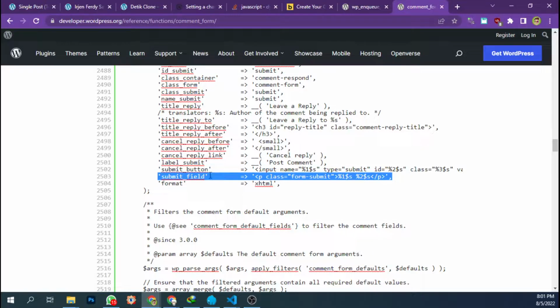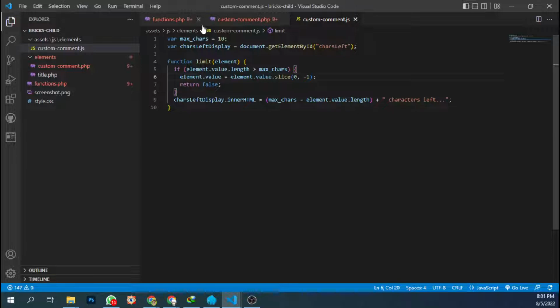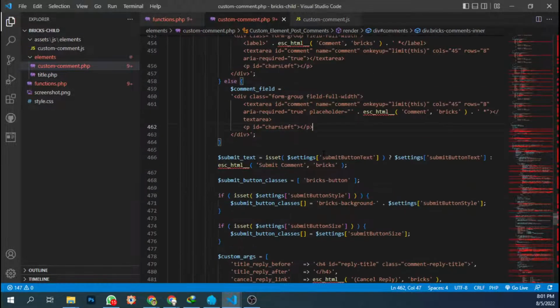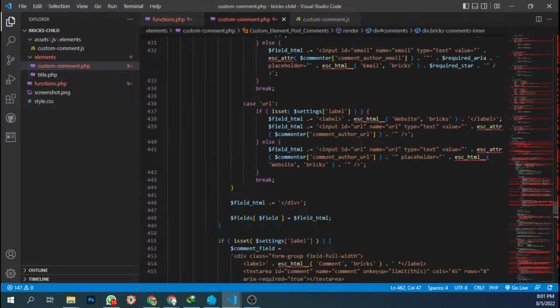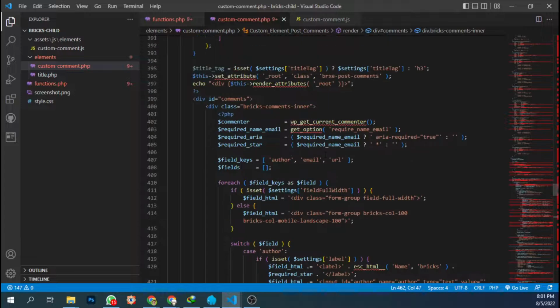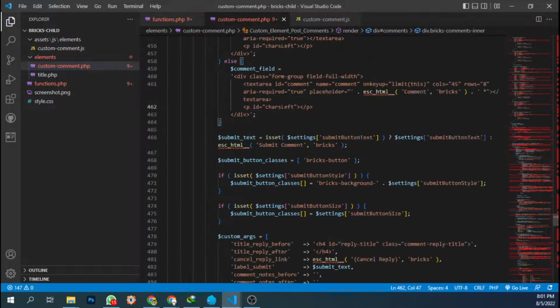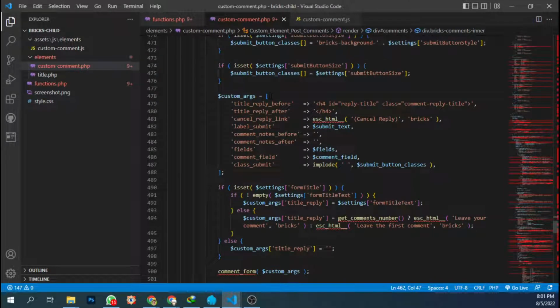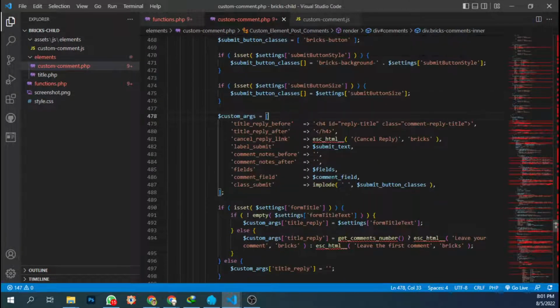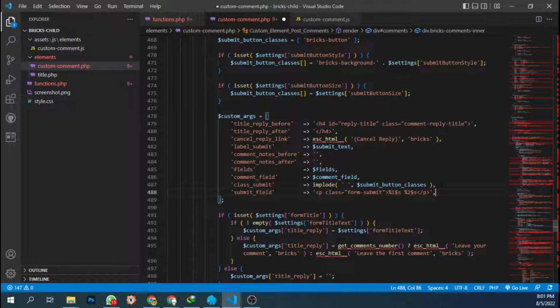Just copy this code, this line, and go to our custom comment element and find where is that? Here. Go to our custom argument and just paste it below.